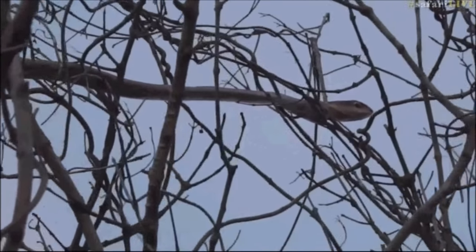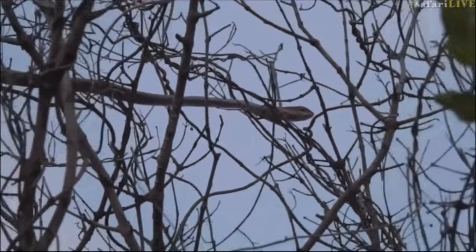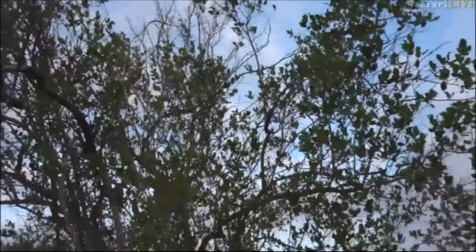We're going to continue on now. We don't want to disturb these owls anymore - they seem comfortable, so let's leave them to rest until they get active a little bit later. Wasn't that fascinating? That was so exciting - what an amazing find. Let's head back to Jamie and get an update from her.